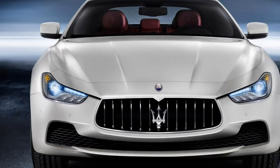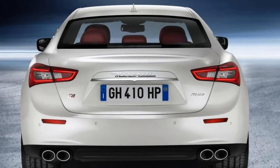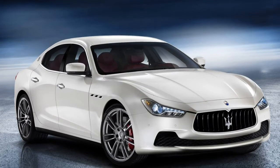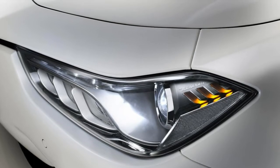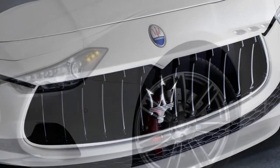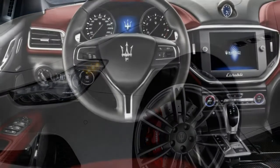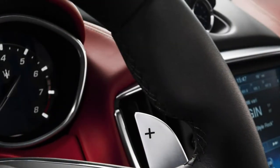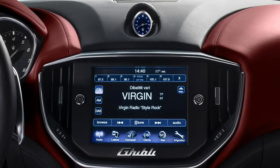The interior is luxurious — bold, beautifully trimmed, and comfortable. The analog clock is already a Maserati signature feature, and the Ghibli is no different. Those familiar with Fiat and Chrysler Group products will recognize some minor switchgear and the touchscreen infotainment system, along with some poor quality plastics that appear with surprising regularity. However, certain areas are executed very well, with supple soft Italian leather upholstery, Alcantara headlining, and real carbon fiber on the center console and center of the steering wheel rim.